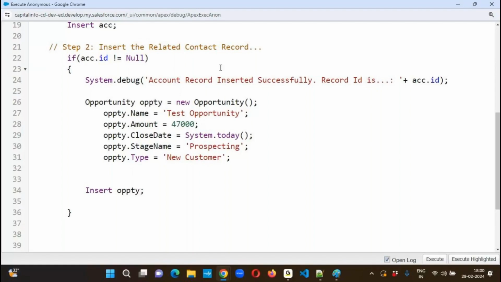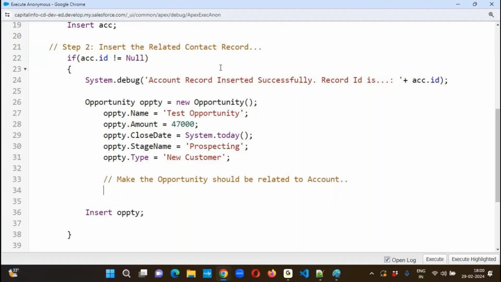But before inserting the opportunity, we need to make sure this opportunity is related to the account. In this case, we can specify Opportunity.AccountId equals ACC.Id. Then we can show the confirmation.